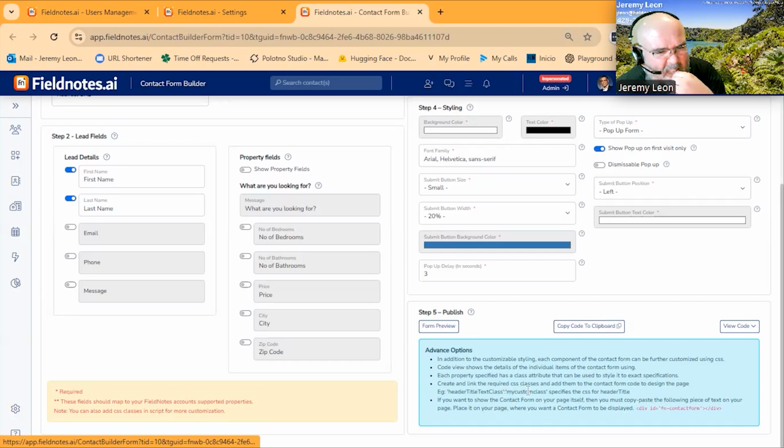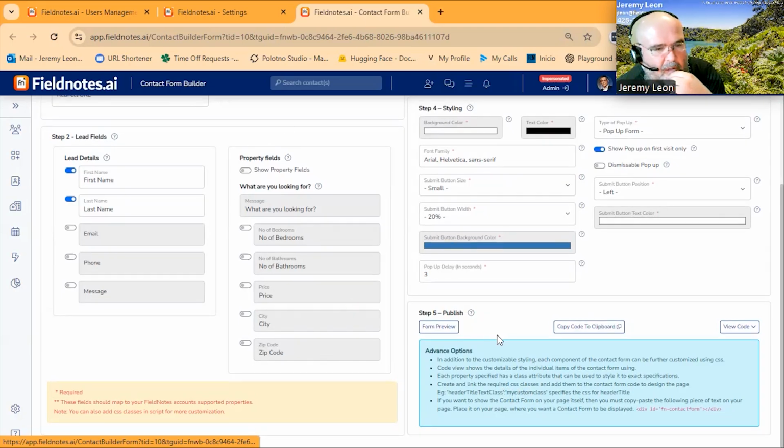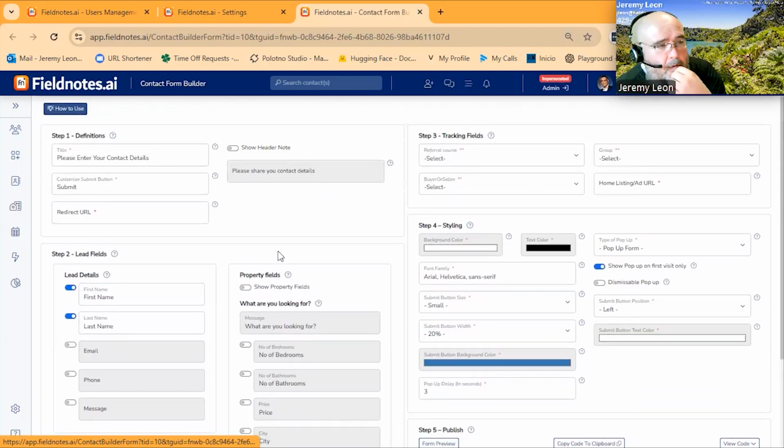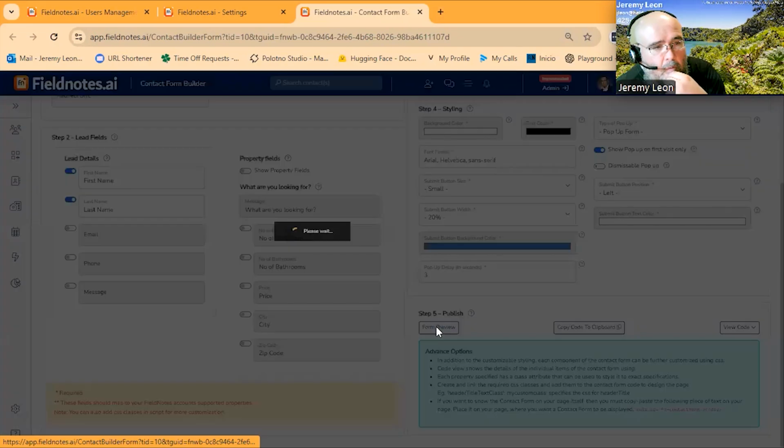But what I'm trying to say here is that if you know somebody that is familiar with this type of code, for forms and HTML, you could ask them to help you. If you wanted to style this a little bit differently, you could create the basis and then give them the form. And this can be customized further if you had the experience. However, if you don't, you can make a simple form. You can put in a title, you can submit, you can change the name of the button. So this is what the form would look like.